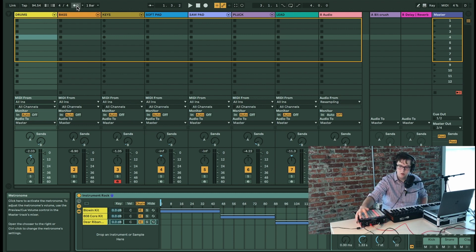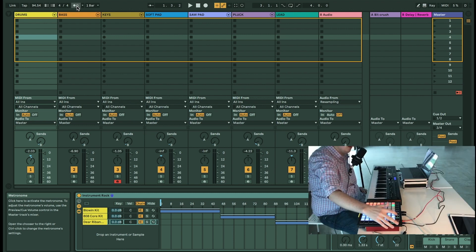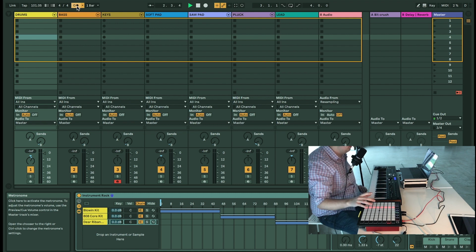So if I turn the metronome on, there it is, and I'll set a tempo. Let's do like, so that's going. And then in session mode on the Launchpad, we can start and record clips just using these buttons here.